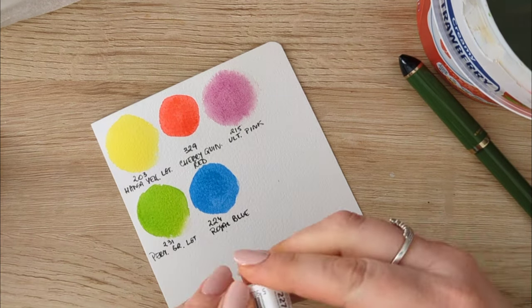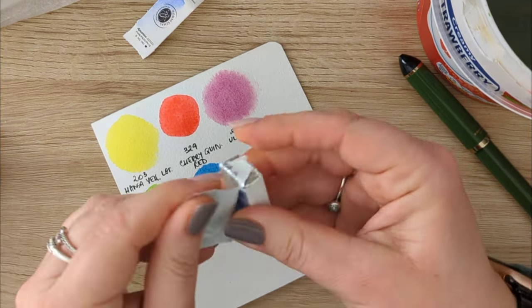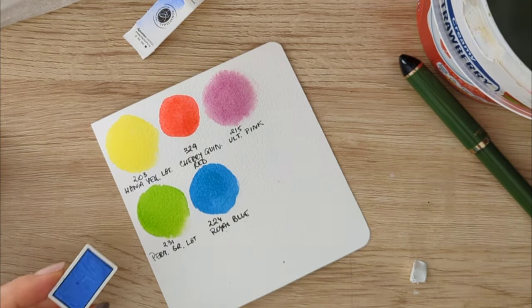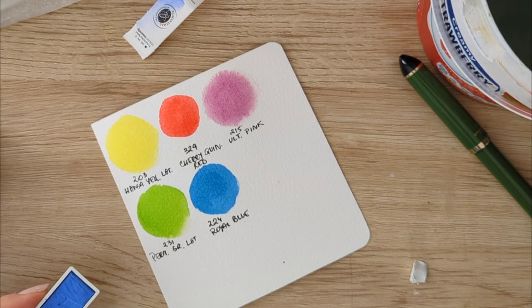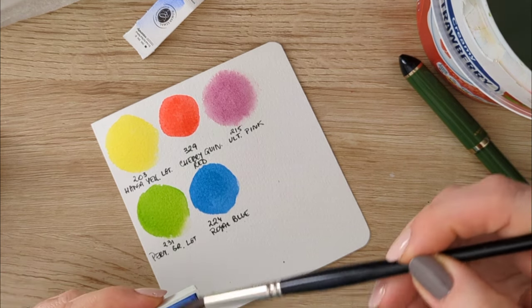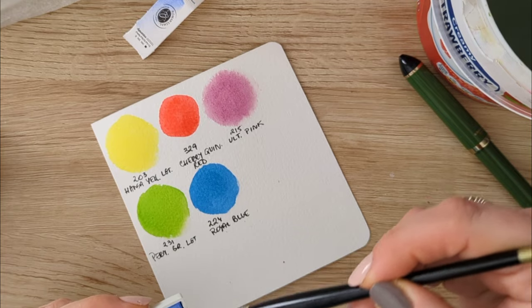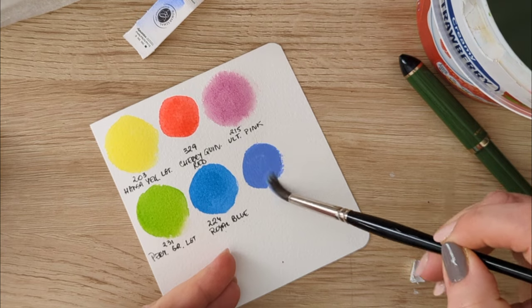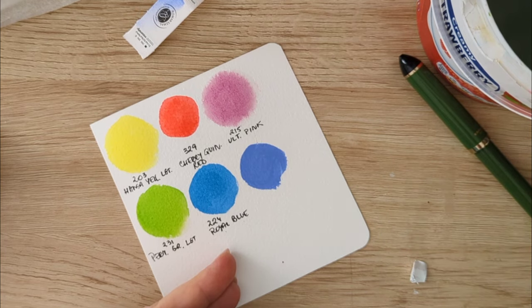That's that. Oh no, that's okay. Lovely. Just clean this brush. I think it's okay. Lavender. Basically, lavender. Oh, very nice opaque color.